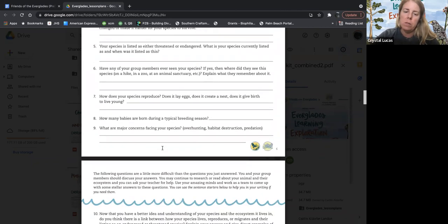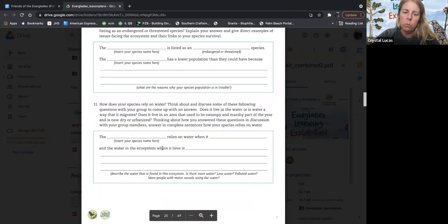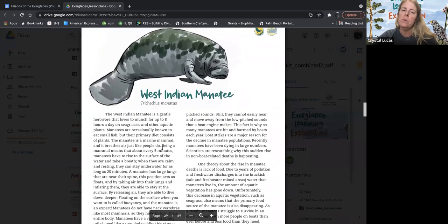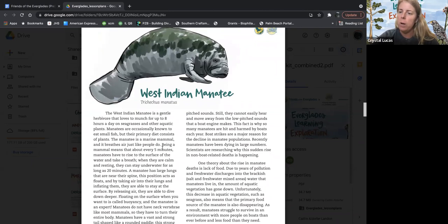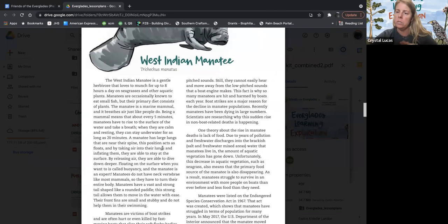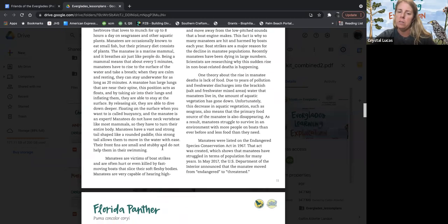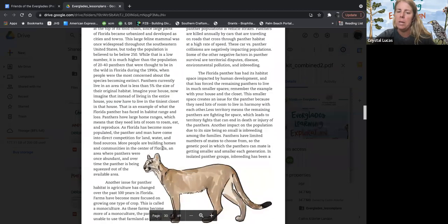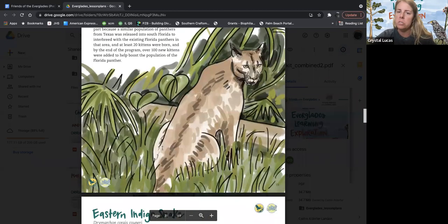And then there are also write-ups about each species that I'll jump to and then go back. So each species has a write-up about it. So students could be put into pairs or individually, and they can each be given a species of study. So there's the manatee and the Florida panther. There is the eastern indigo snake.